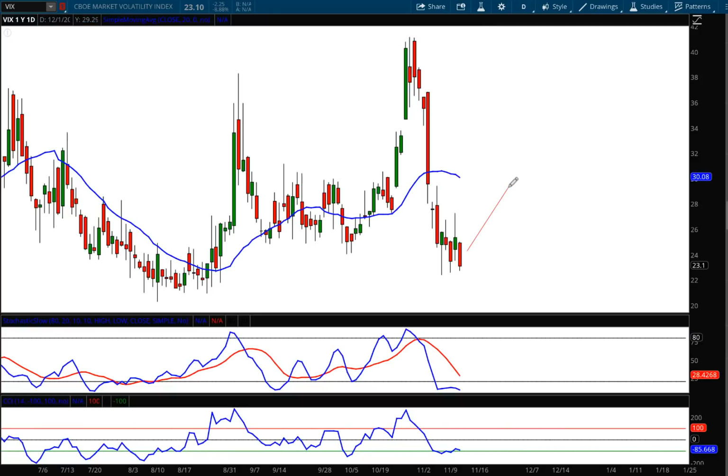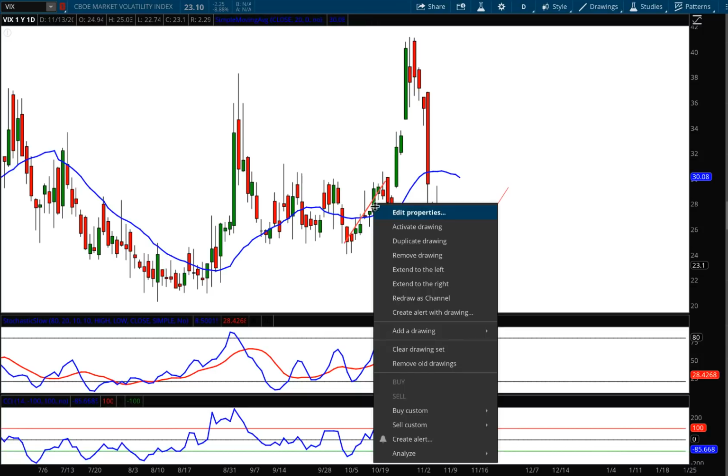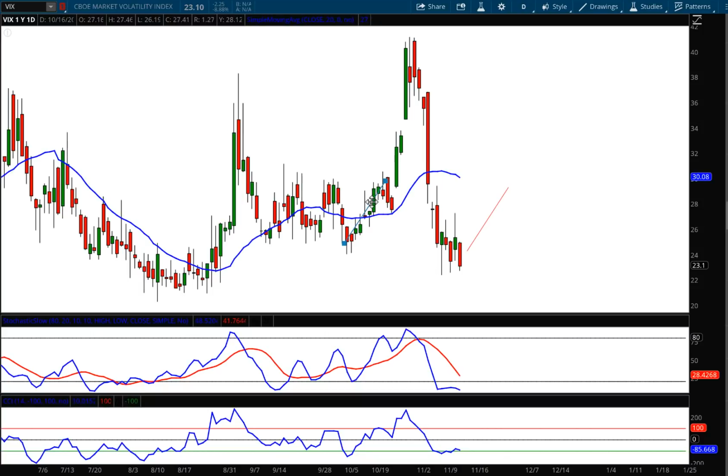Now, how do I get that angle? I look to the left of the chart, just like that. I draw an uptrend, capturing as much of this range as I can, duplicating that angle. Look, you'll see I do this over and over again so people can see how I'm doing my forecast. And then I drag it over. Look how close that is to the line that I just drew right there. So that's the length and the angle at which I think will pull back to that 20-period moving average on the VIX. Again, that target is going to be for December 1st.